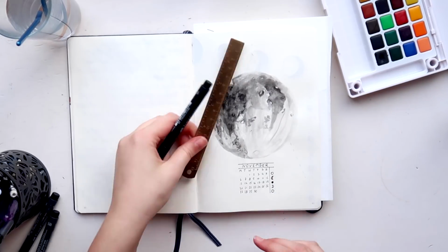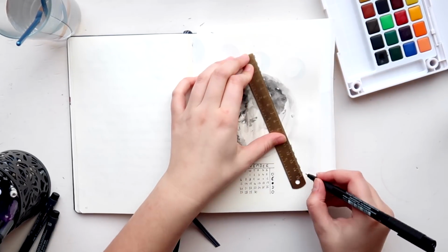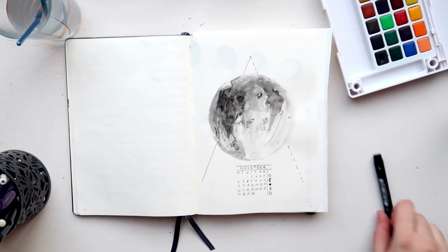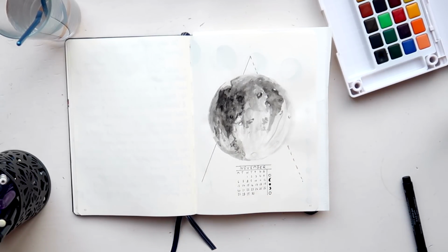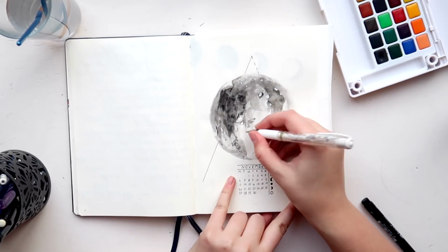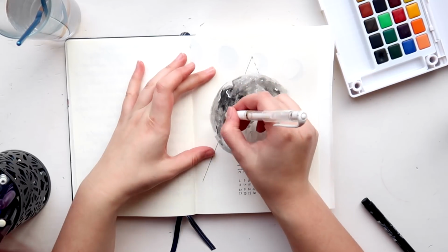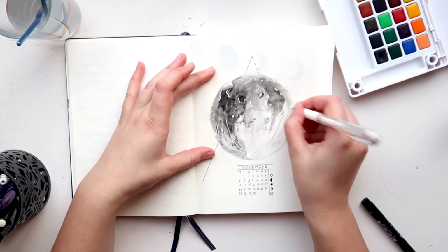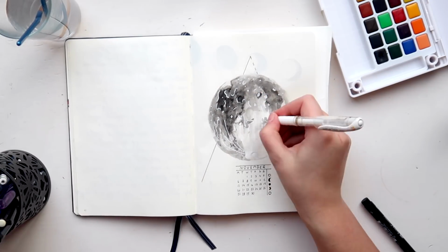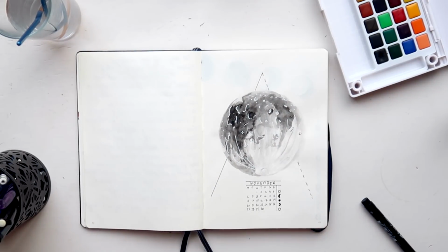So yeah, and then that's dried, I'm gonna add the triangle because I like that. And as the last accent, I'm gonna go ahead and add some details and lighter bits with the same gel pen that I used on the monthly view. That really concludes the cover moon and the cover page. I really actually do like it. Let me know if you guys think it looks alright as well. And I think we're just gonna go to the actual flip through now.